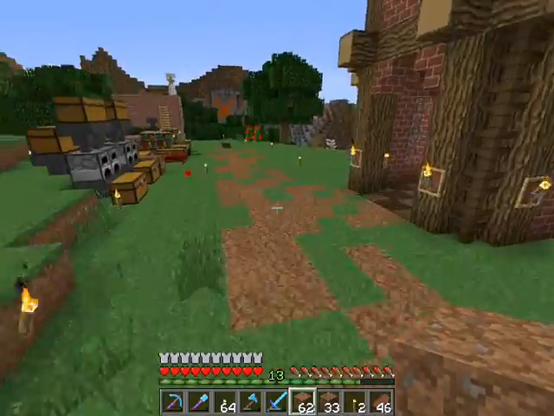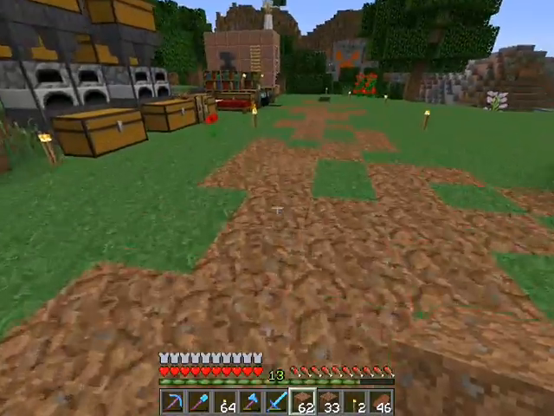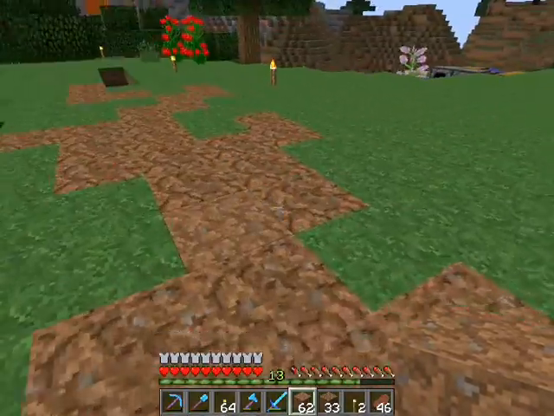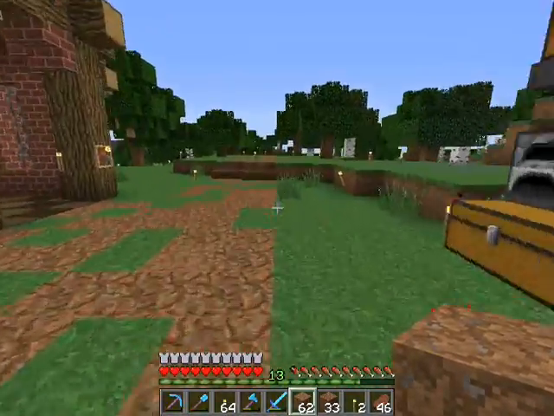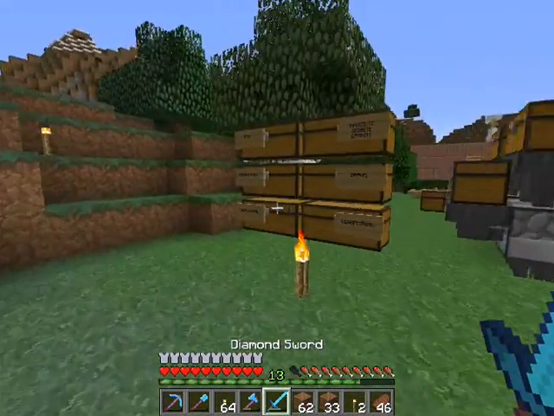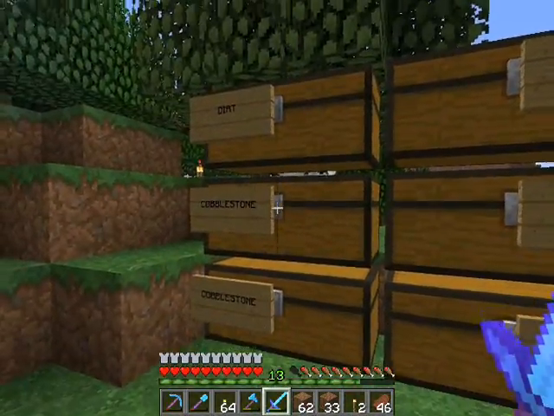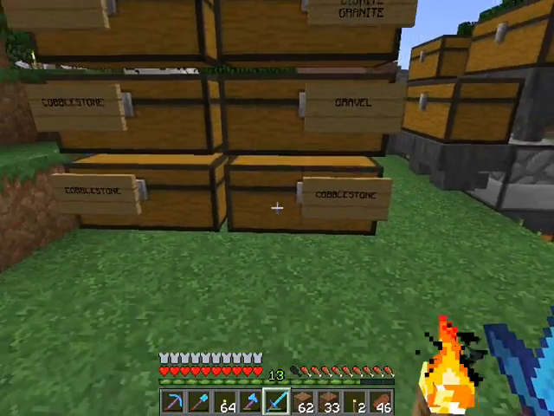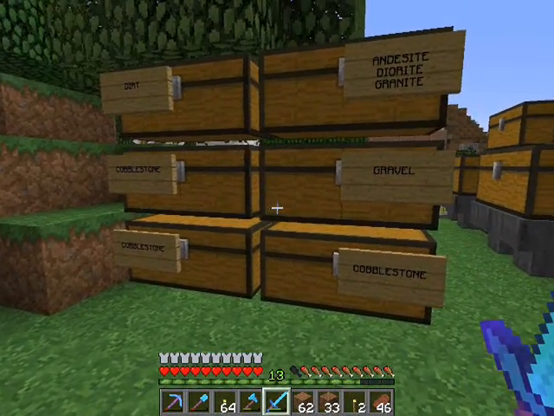Okay, starting to get a little bit of a path worked out here. Some grass needs to grow in these areas, like right here and right here is going to be grass, just to break it up a little bit more. But got the path going through here. We got a lot of the chests cleared out, and I moved all of that over to here. So we got dirt. We got andesite, diorite, and granite. We got 3 double chests for cobblestone.